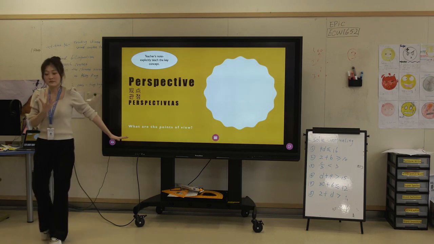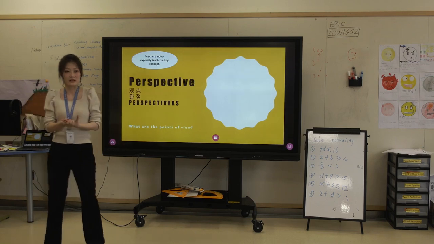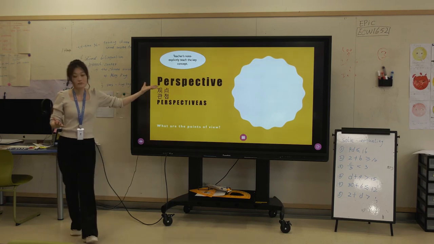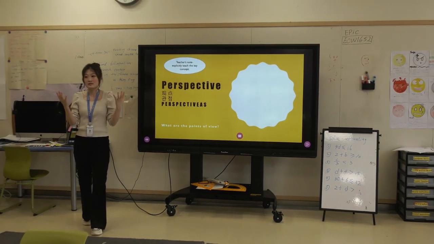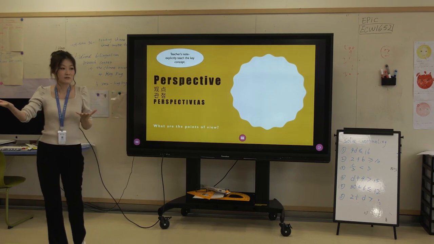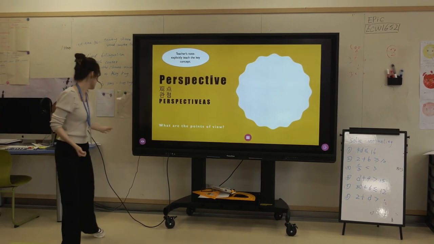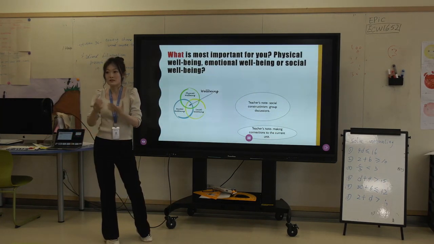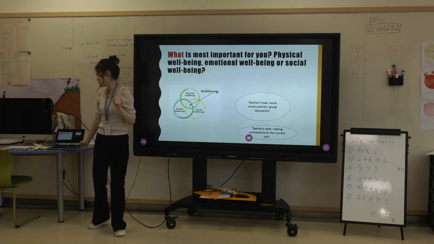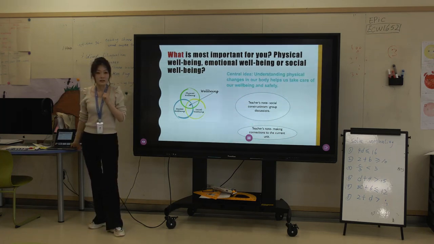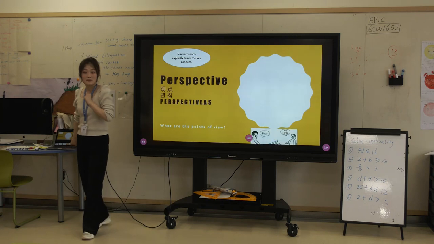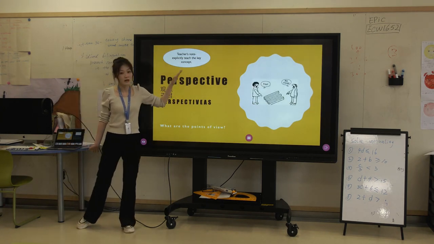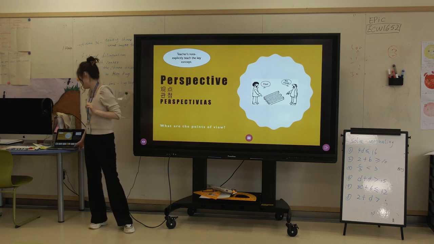So people may have different points of view towards reading. Maybe Sarah likes to read paper books, but Jack likes to read e-books. For characters, when we watch the same movie, maybe Kara has a different favorite character from Cassie. And when we talk about well-being, some people think physical well-being is more important, but some people think social well-being is more important. So there's no correct answer for each question. It's all about people's perspective, okay? And remember, perspective is one of the key concepts.